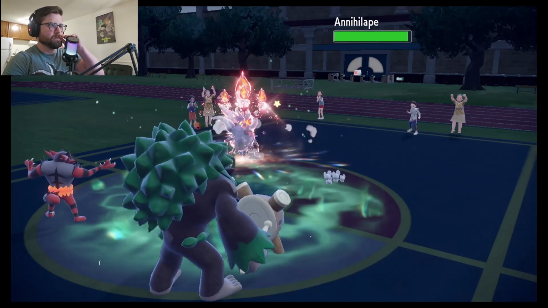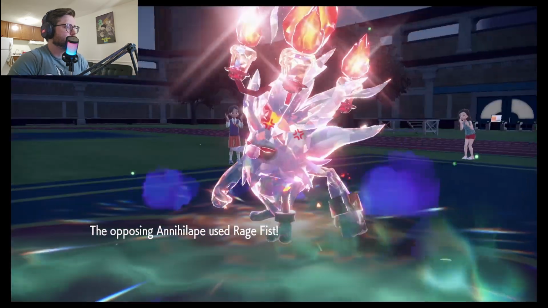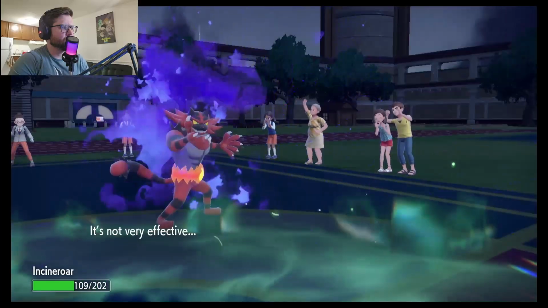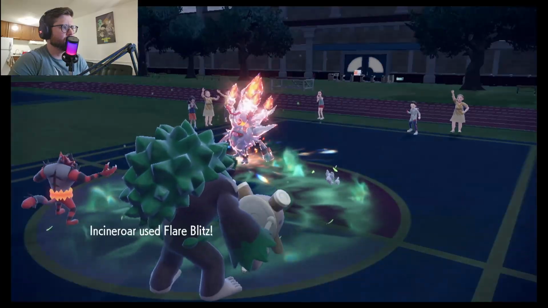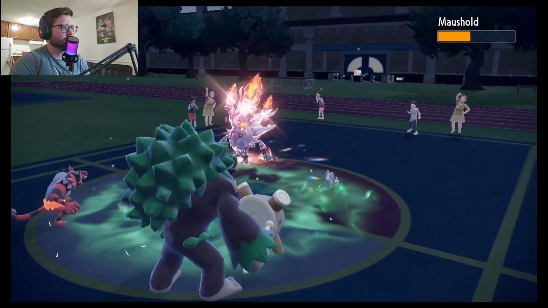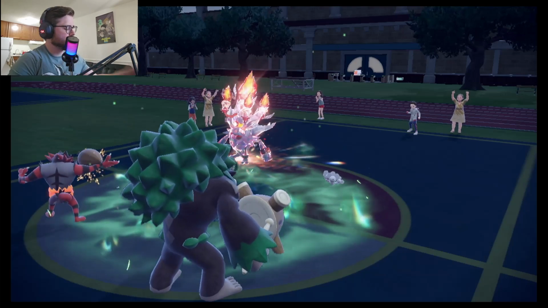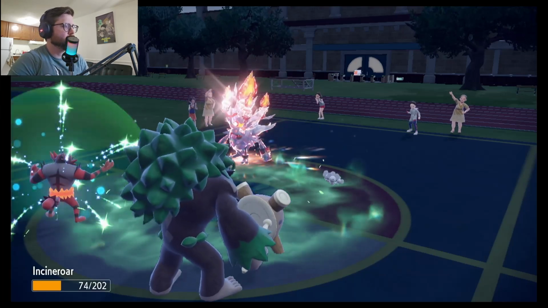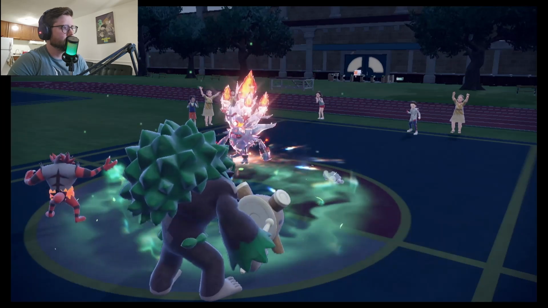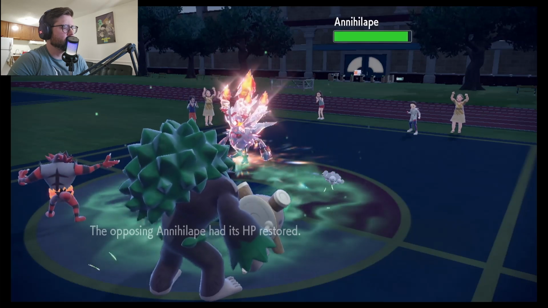I don't expect a Rage Fist to KO me. Even at, what, +1 and 2, I still resist it. Yeah, it doesn't even do half. Now this turn I can Fake Out Annihilate and go for it again. You're like, no, they don't. Okay.